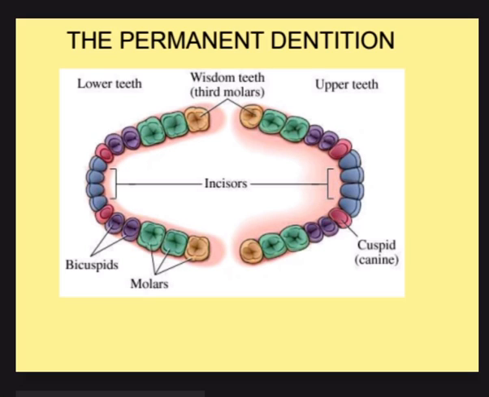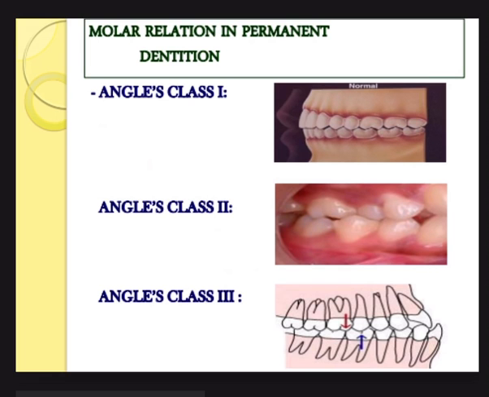Along with your premolars, the first permanent molar and second permanent molar would have erupted by 12 to 13 years of age. And by 17 to 21 years of age you will have the eruption of your third molars. So don't confuse: by 12 years of age you will have only 28 teeth. Only by 17 to 21 years of age will you have your third molars. At that time you'll have 32 teeth. So in permanent dentition, we have 32 teeth.